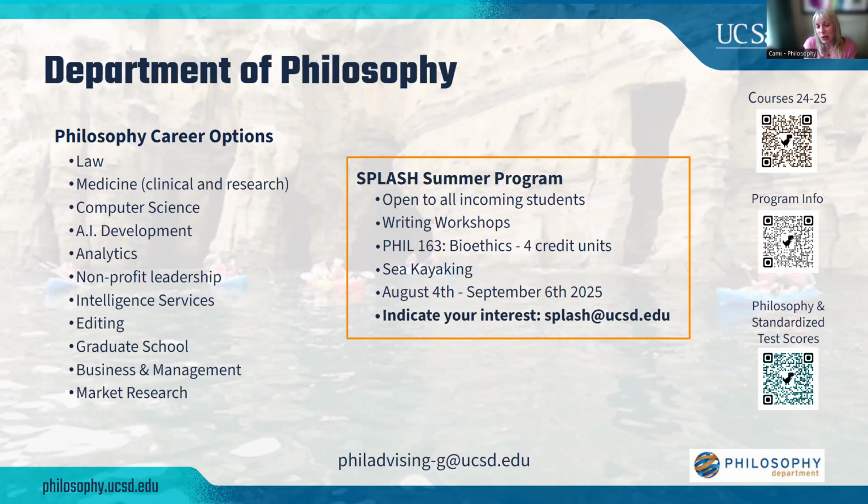We do have a summer program just for philosophy. It's open to all incoming students who are just interested in philosophy. You don't have to be a philosophy major or minor. It's held during summer session 2. You enroll in summer school, and then there's a lot of extra things we throw in, such as kayaking with leading philosophers, which is super fun, as well as weekly lunches and lots of workshops that will get you ready for any of your upper division writing courses.